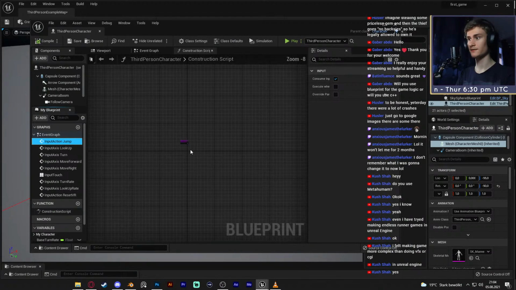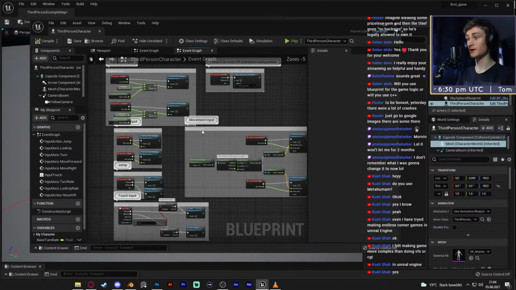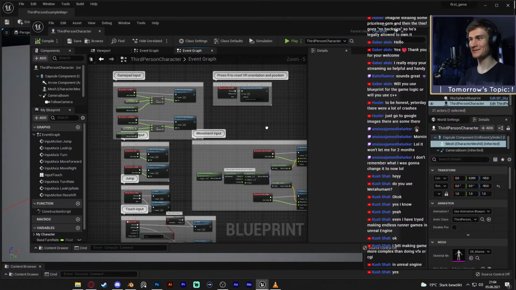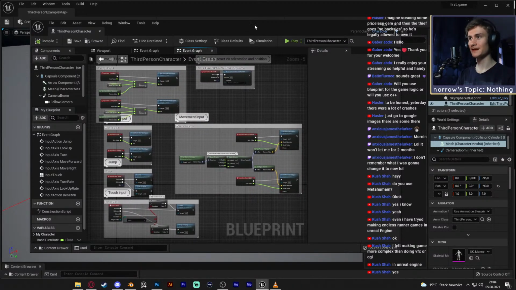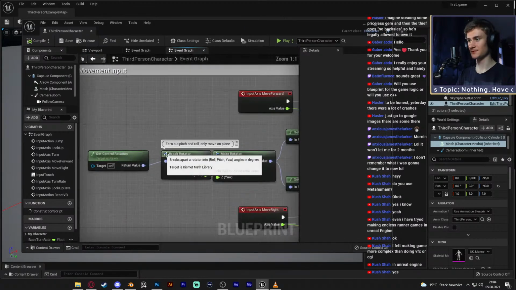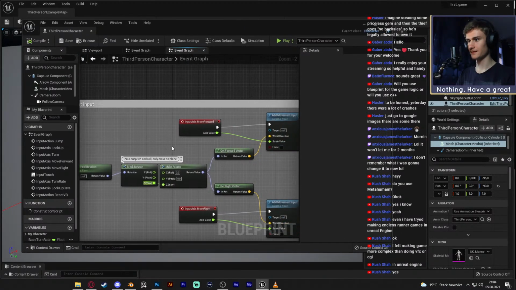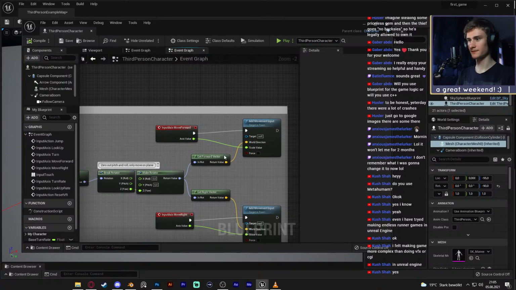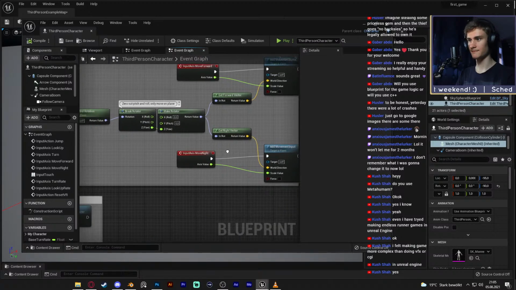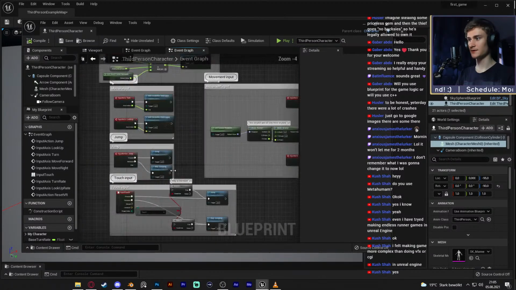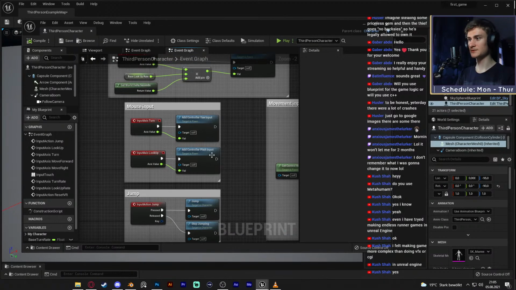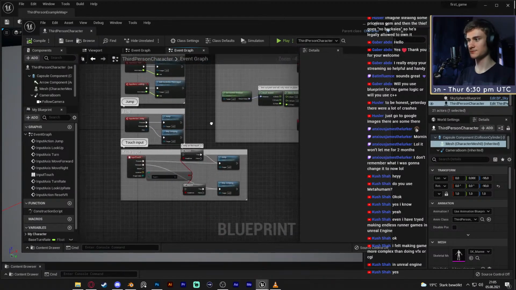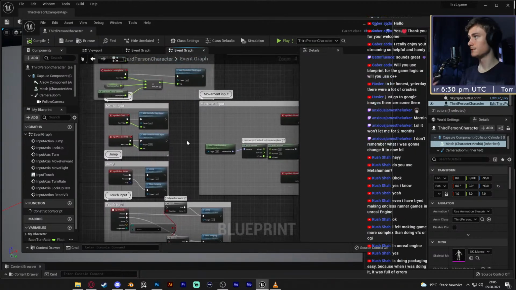But hold on, it is actually in there. I guess we have to, there you go. We have to double click. Who would have known that? Okay, now we have different stuff here. We can see stuff like if you press the movement buttons, you can move: movement input, move forward, axis value. Yep. So the goal will probably be to get to know these nodes, what they do and how they work.